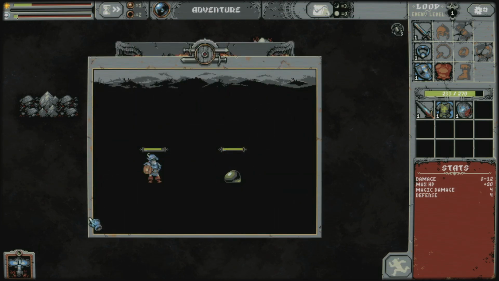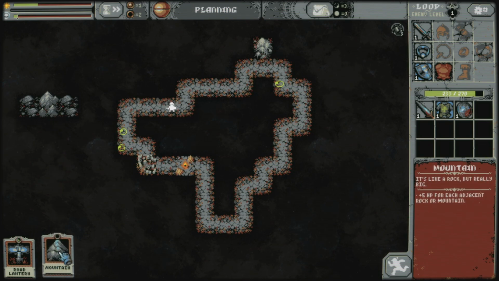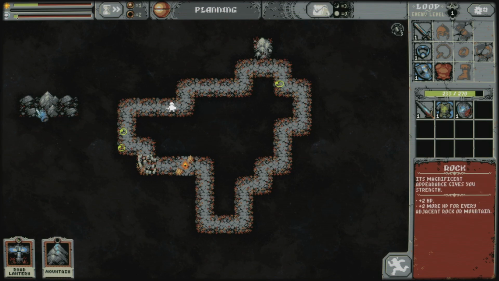Continue on with our adventuring. Fight another slime. Knock him out with 1 hit. We've gotten ourselves another mountain. We could put this next to this mountain here, but I'm going to hang on to it. I don't know if this is a good strategy or not. I'm going to hang on to this and place it when we get more rocks, so I can put rocks around it.